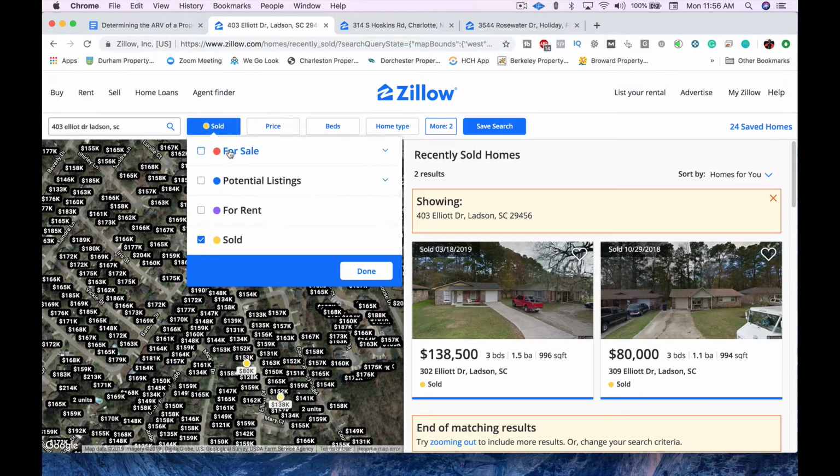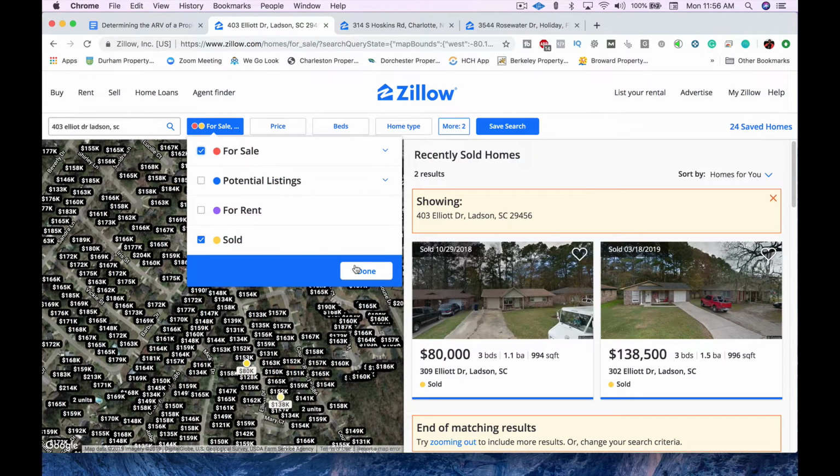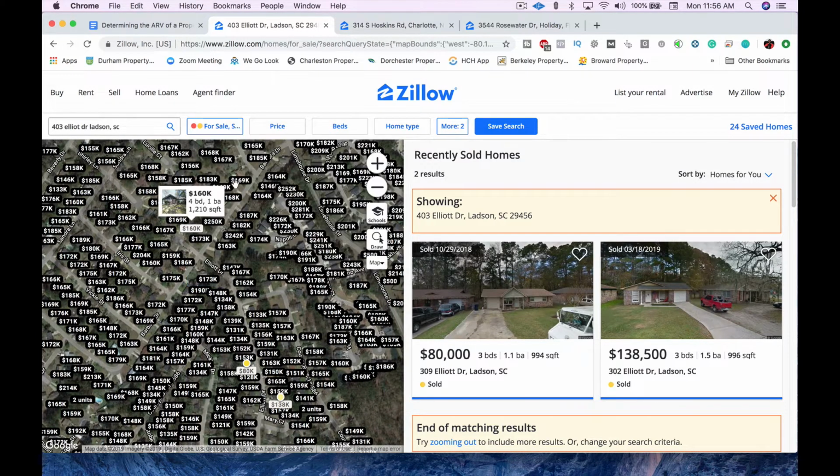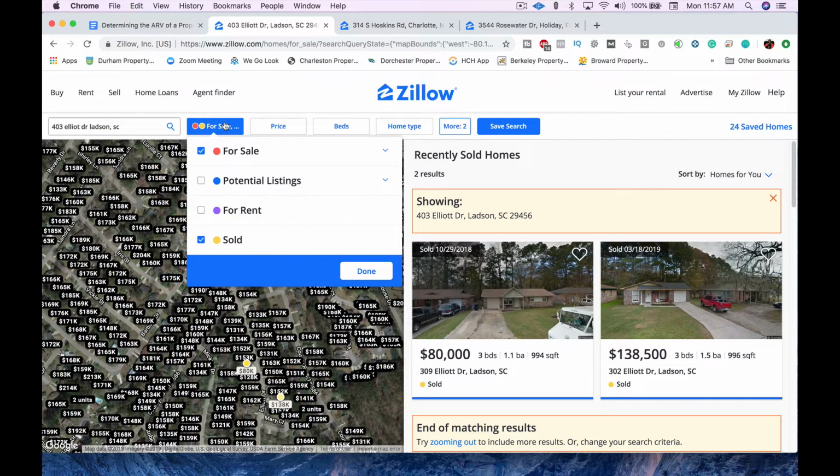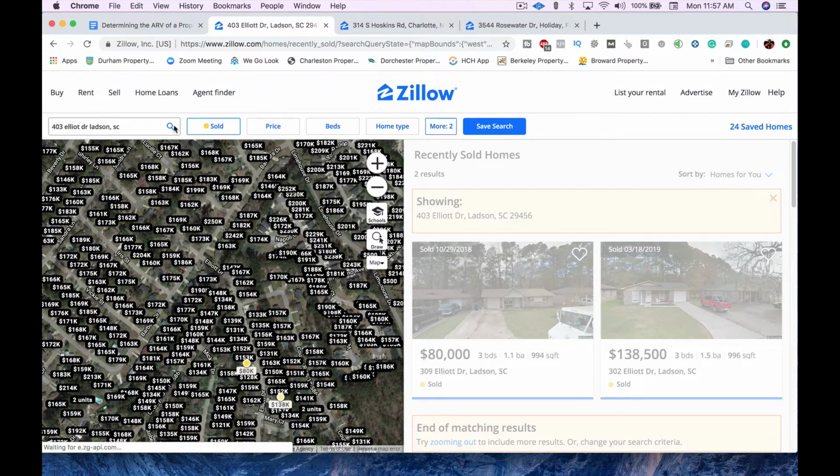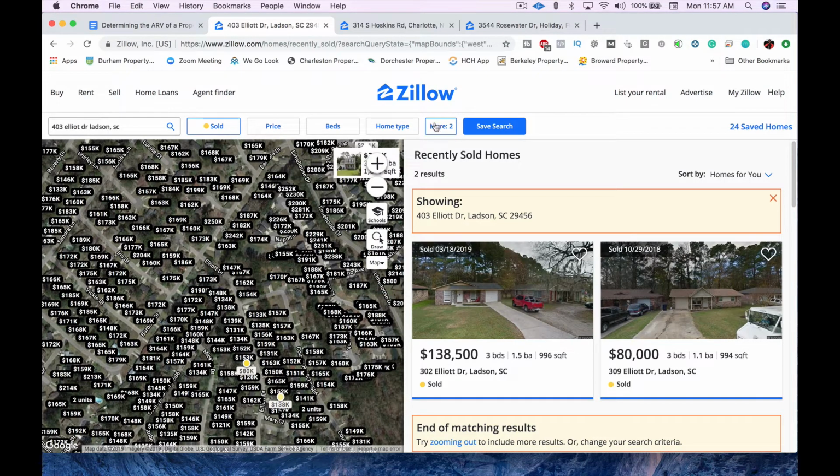One thing we also want to do is only show the sold houses. We do not want to click properties that are for sale right now. Why? Because this is speculation. Somebody could have a house that's 200K on the MLS right now that's 900 square feet. Will it sell? Who knows? So we need to be dealing with actual facts. And the facts are properties that have sold is what home buyers are actually paying for houses. So what I'm going to do is remove this. We don't see any, but if I expand out, we might.